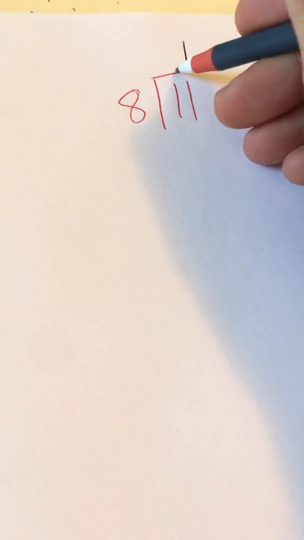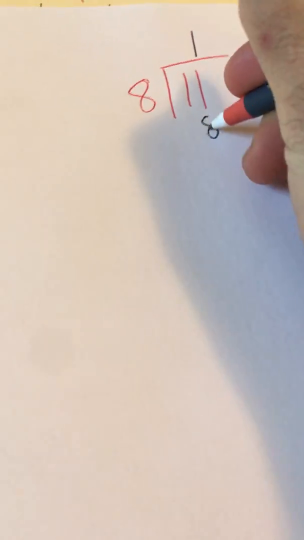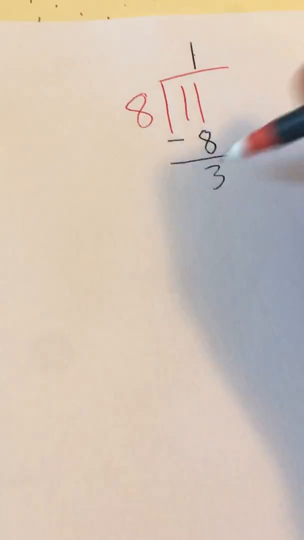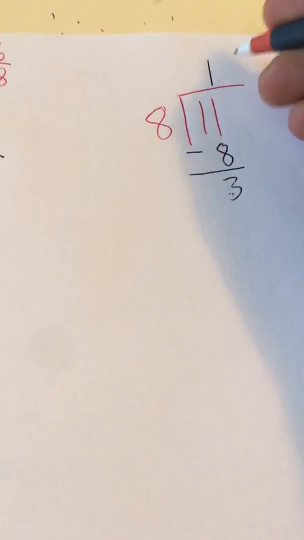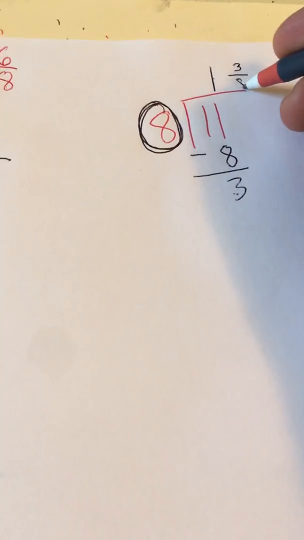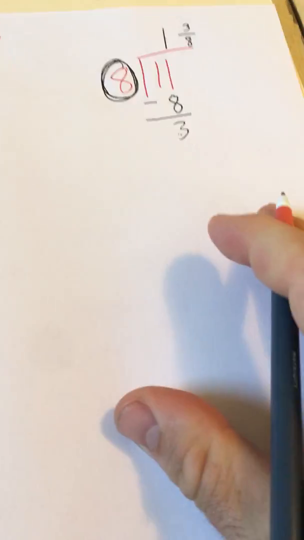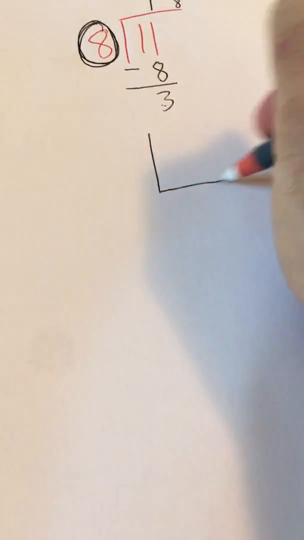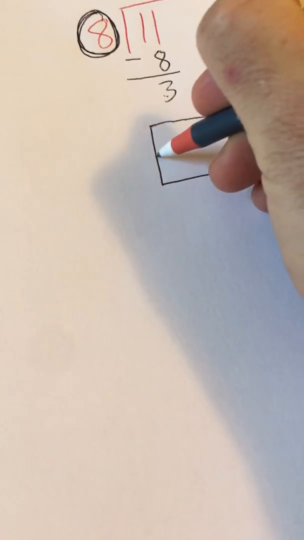Okay? If you had 11 pencils and you were breaking them into 8 equal groups, you can only put 1 into each group, because 1 times 8 gets you closest to 11. You only have 11 of them and you're making 8 groups. So we multiply 1 times 8 is 8, subtract, there's a remainder of 3, and the remainder becomes the numerator, and the divisor, the number we divided by, becomes the denominator. It's 1 3/8.